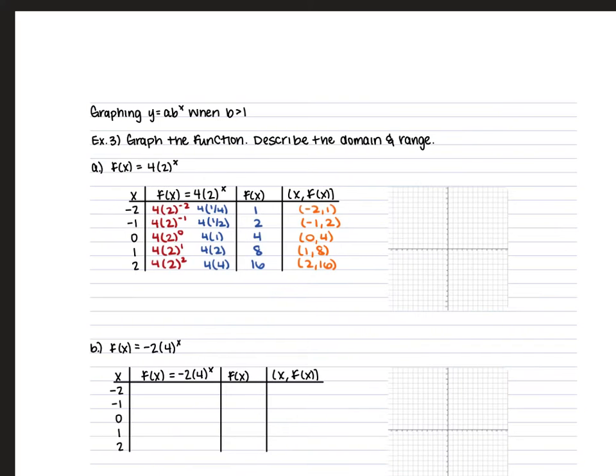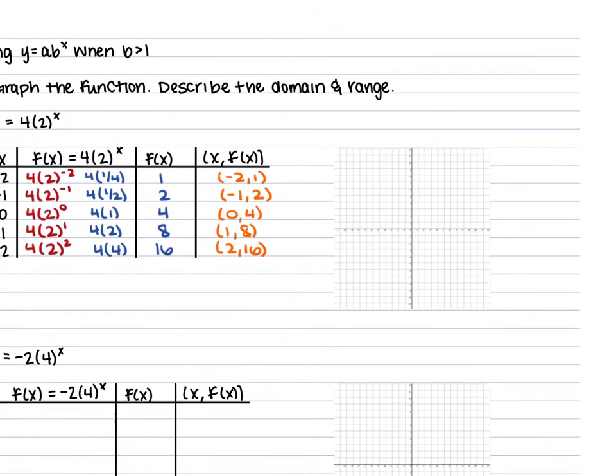So if I graph these, that -2, 1 is here, the -1, 2 is here, 0, 4, 1, 8, and 2, 16 is going to be all the way up here somewhere. So with these, I'm going to just draw the line the best I can through these points. You'll see that when I draw this line, it does not cross over that x-axis. These functions have something called an asymptote. An asymptote is literally a value where the line does not cross over on a coordinate plane.